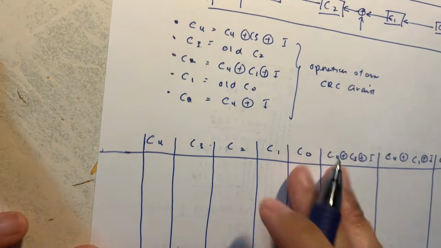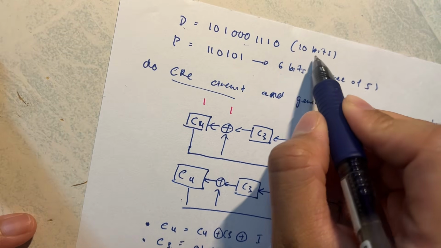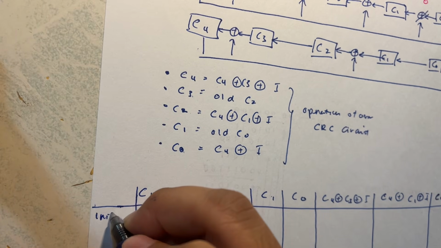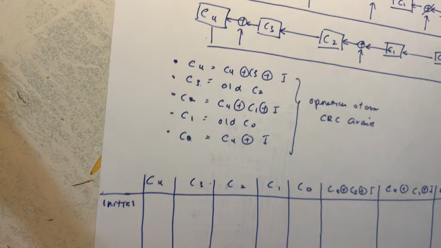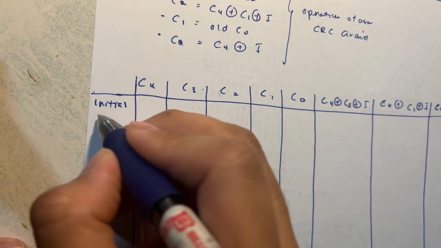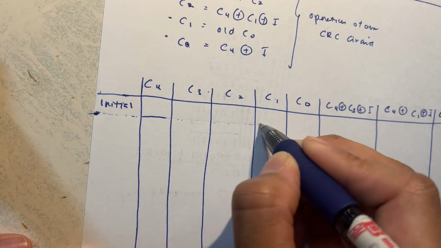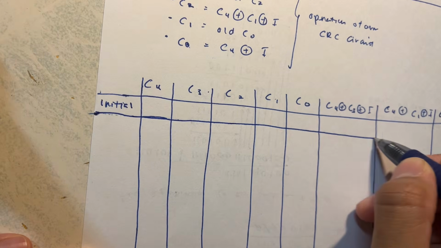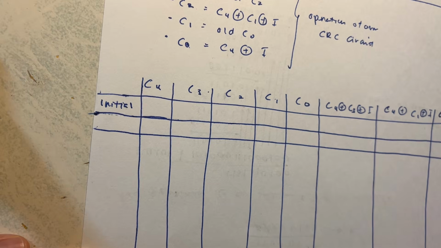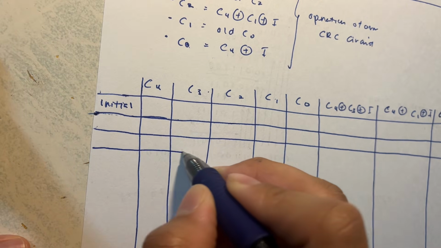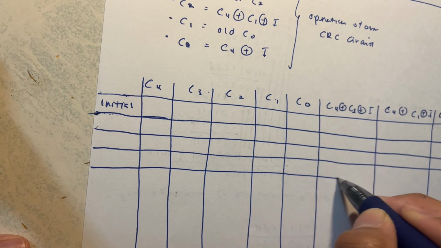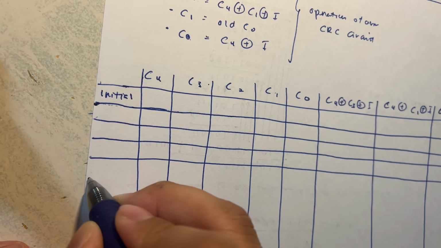Why 11 rows if it gave us 10 bits? Because you want to include the initial row. The initial row is the values that you put into the circuit, the initial value. So usually we will start with values of zeros. It really depends on the question. If it says that it wants to initialize with this type of bit, then you have to start with that bit. But since this one is not stating any bits, you'll just assume it starts with zeros.